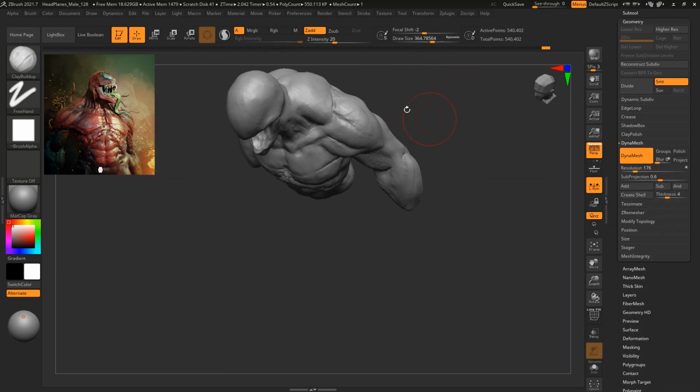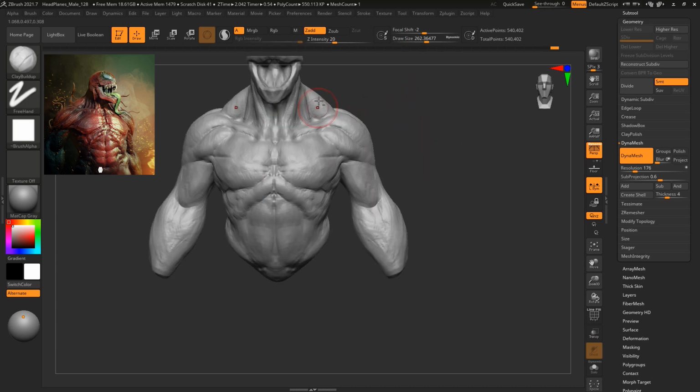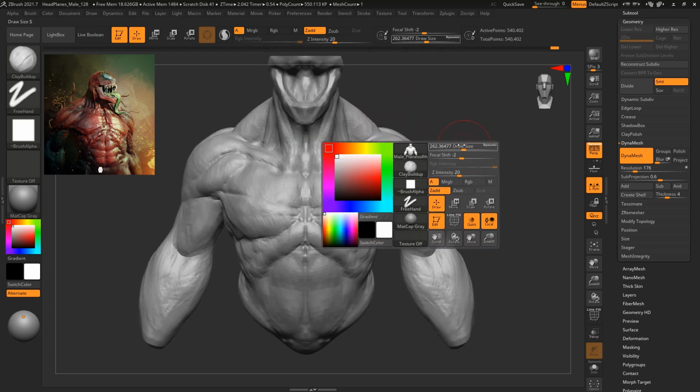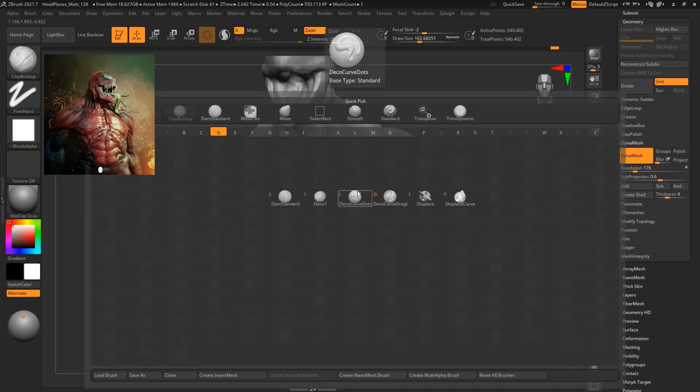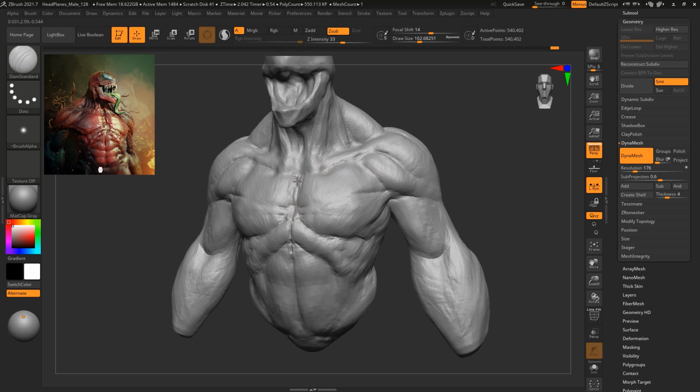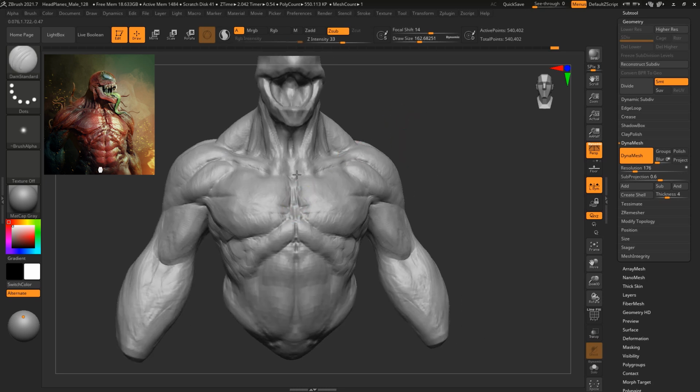We're just gonna carry on going. This is probably where I would, like I said, spend the majority of my time in this section, just making sure it looks good.